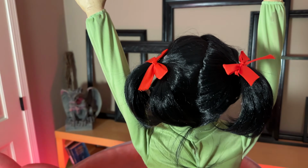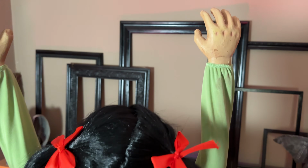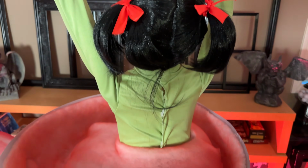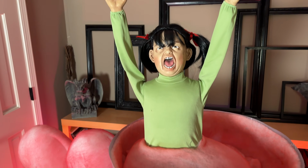If we turn her around, we can see the back of her head, the hair with the ribbons. It's very childlike. The hands have knuckles and fingernails. The back of the dress itself could perhaps be a little better. It puckers, but maybe we can fix that. But from the front, it looks like a real outfit that a young child might wear.